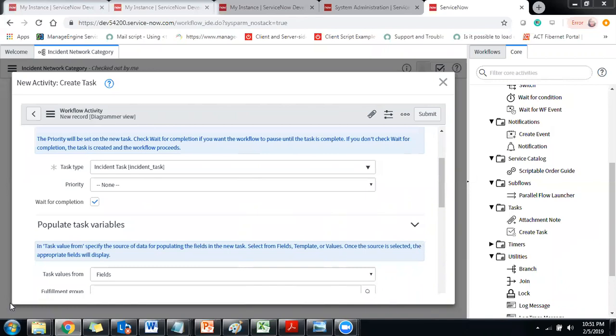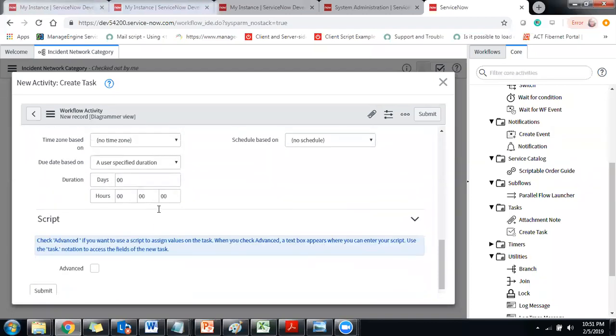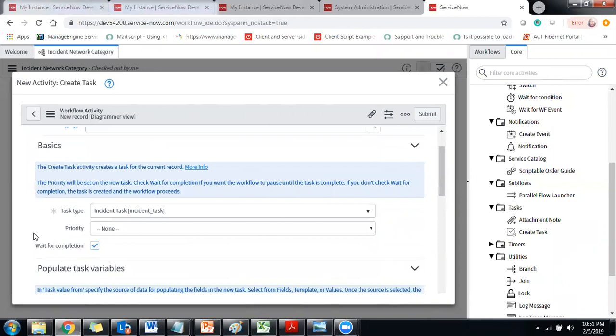Yes, okay. The simplest way is to enable this checkbox. Otherwise, we have to write some scripts, which we don't want now. They have added this particular field very newly, so that the second task starts only after the first task is completed. If you don't add this one, all the tasks will get loaded in parallel, which you don't want right now.